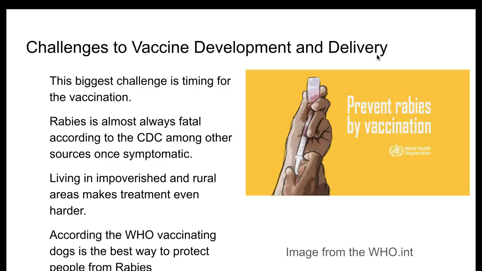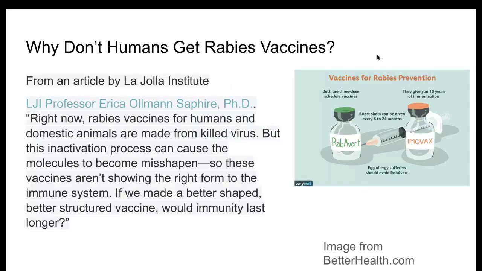Especially if you're living somewhere you can't get medical treatment, it's a huge deal. And the cost of even getting that treatment is like $3,800. So it's a huge issue, people can't afford it. And so the biggest thing that the World Health Organization is saying is just getting dogs, domesticated animals, vaccinated for rabies. And that's what's going to help protect people from rabies. Because you can really tell when something is infected with rabies normally.